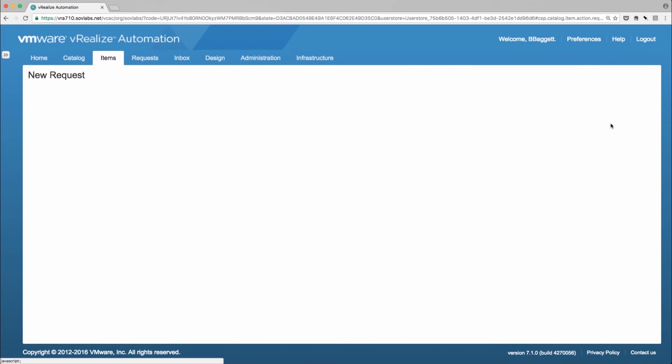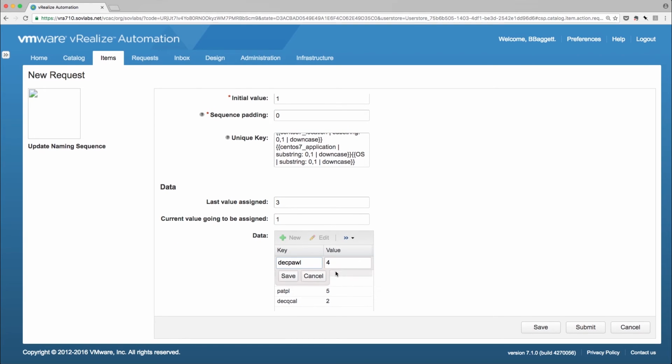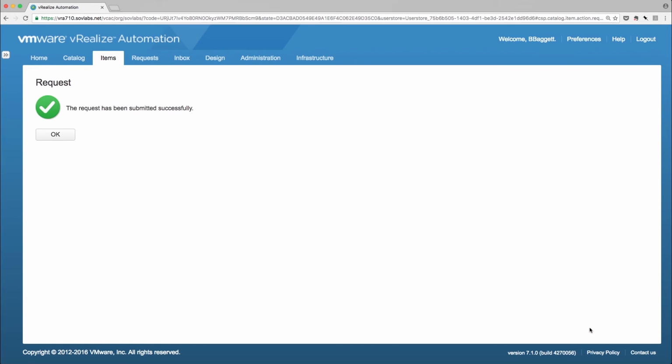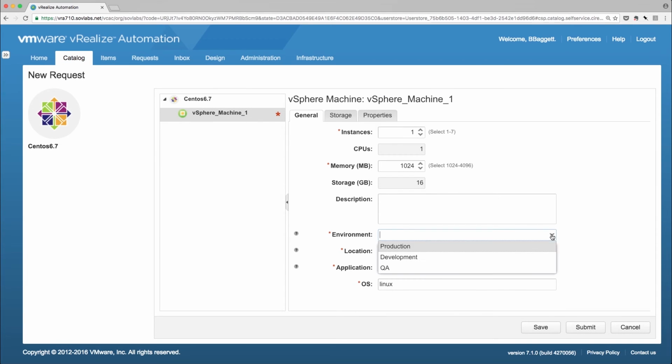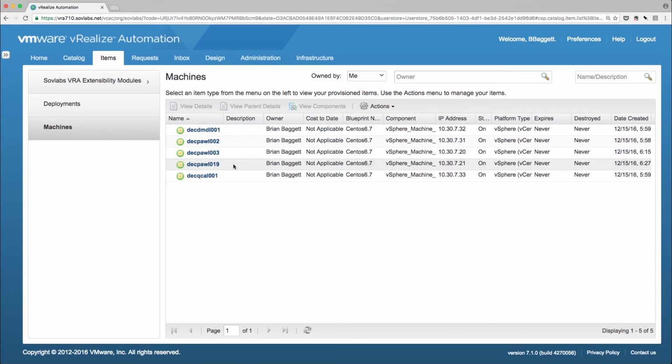Now, we'll update this particular rendered sequence, changing the next assigned value to 19 and then provision a server using the same variables, which results in a hostname that will end in 19. The server we just provisioned utilized the same variables as the previous rendered sequence we modified and now ends in 19. All subsequent server builds using the same variables will increment, and the next build would end in 20, and so on.